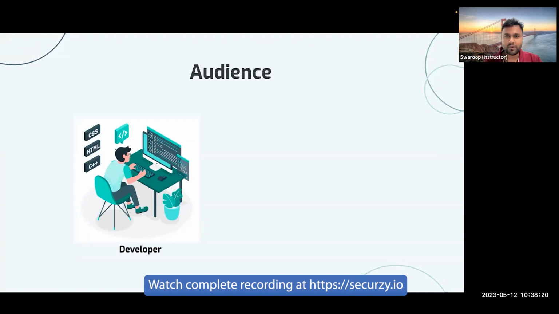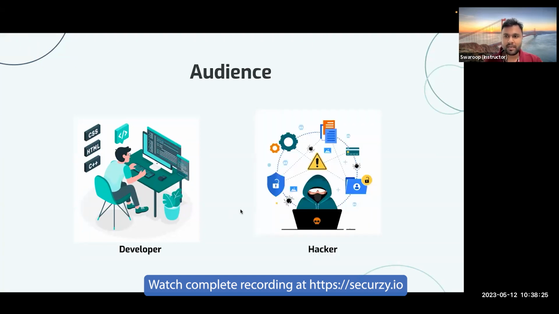Are you a student? Are you working somewhere? See why I'm asking these questions. I can make this session interactive and knowledgeable for everyone, based on the type of audience. So this session will be useful for everyone, regardless of whether you're a hacker, a developer, or just interested in mobile application security.